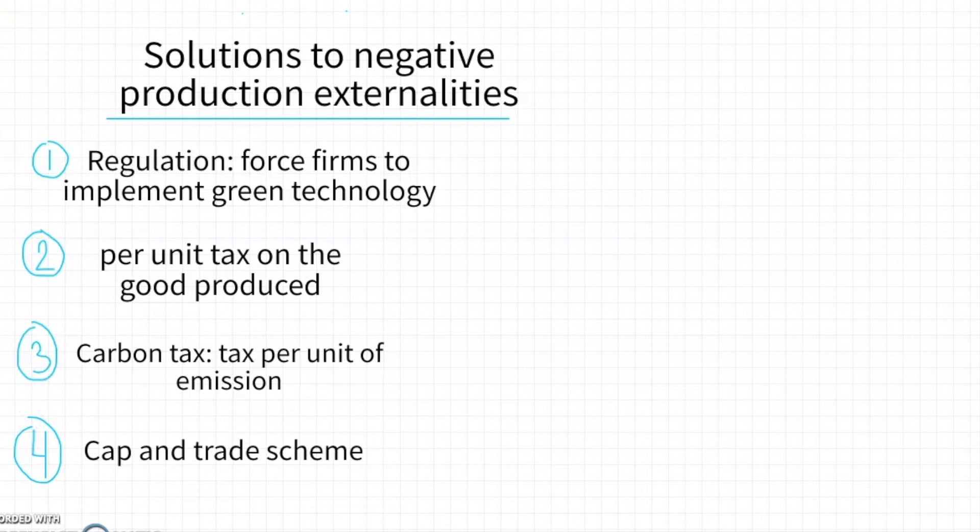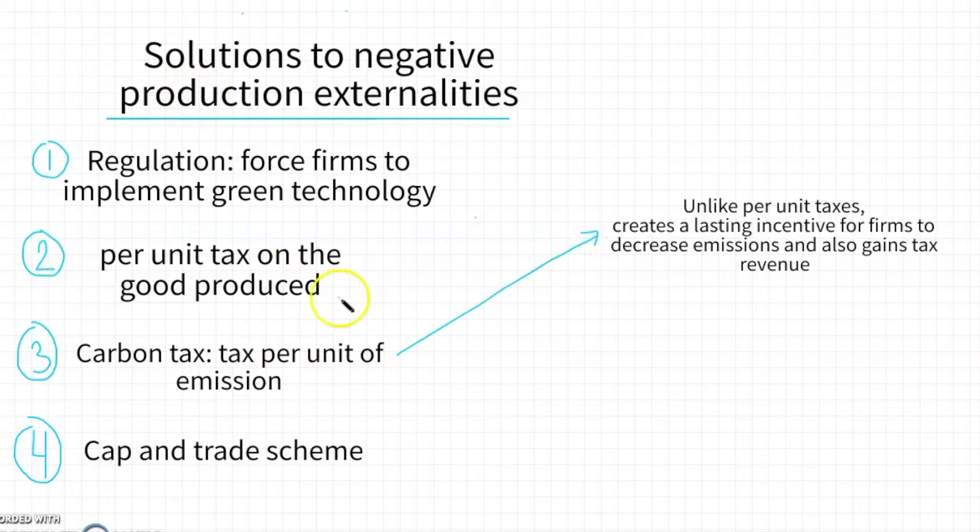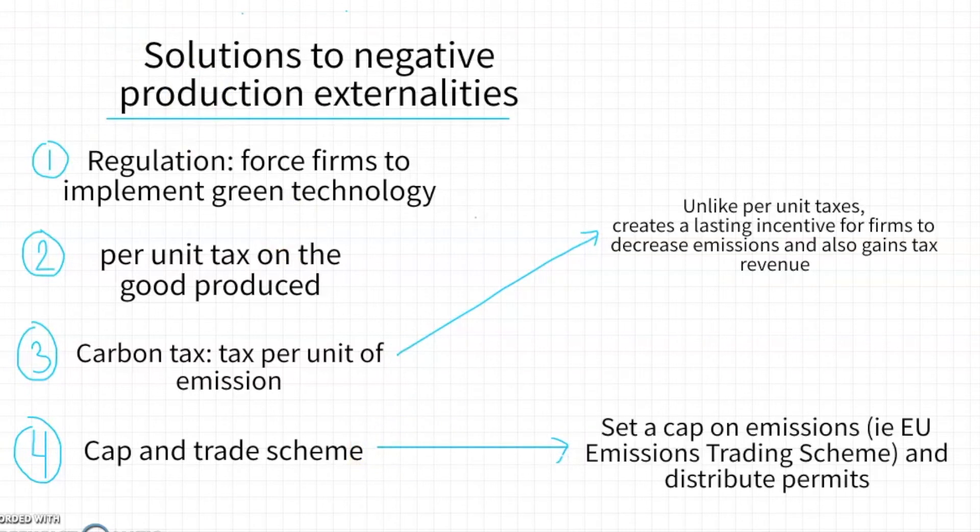Lastly, we have a cap and trade scheme. A cap and trade scheme or the market for a tradable permit is exactly that. The government or international organizations or intergovernmental agreements will agree to set a cap, to set a limit on CO2 emissions and then they create a market for permits. In other words, firms or countries have to pay for their right to pollute. They have to pay for these kinds of permits or licensing to actually pollute. If you exceed the limit of the CO2 emissions, then you have to buy more tradable permits and that reduces your profits. So this creates a lasting incentive for firms to reduce their emissions so that they don't have to pay as much for these tradable permits or their right to pollute. It also is beneficial because it means that we can actually have goals on what CO2 emissions will be, whereas for carbon taxes and direct taxes, we can't really set a goal.